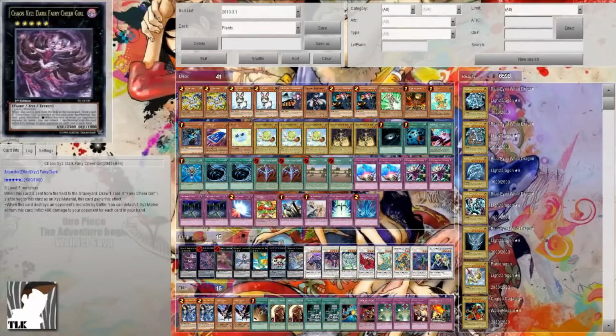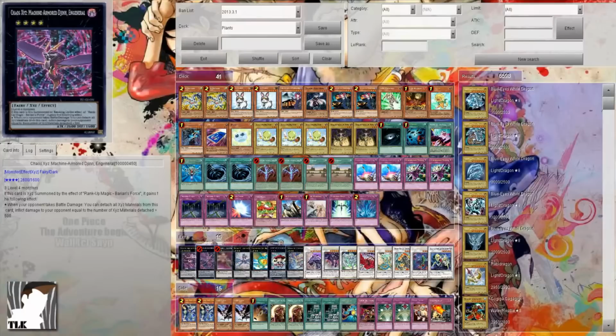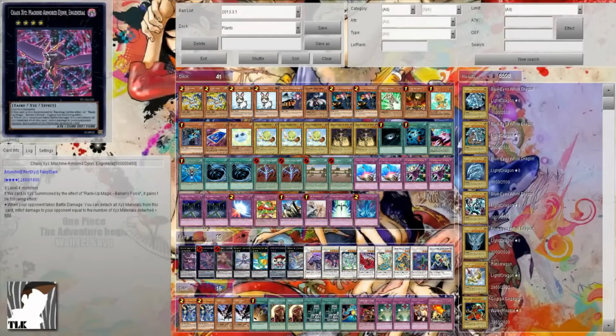Basically, the main focus of this deck is to use Rank-Up-Magic Barian's Force. And by the way, this is the anime version. There's a difference. I'll explain about that later. But you use these two to summon either this guy or this guy. What you're supposed to do with this deck is summon this guy, Raging Flower Gunboat, and inflict damage to your opponent, 300 or depending on how many cards they have in their hand. Then you use the first rank up to summon this monster, and when you inflict battle damage, you can get rid of all your materials and then inflict 500 damage.